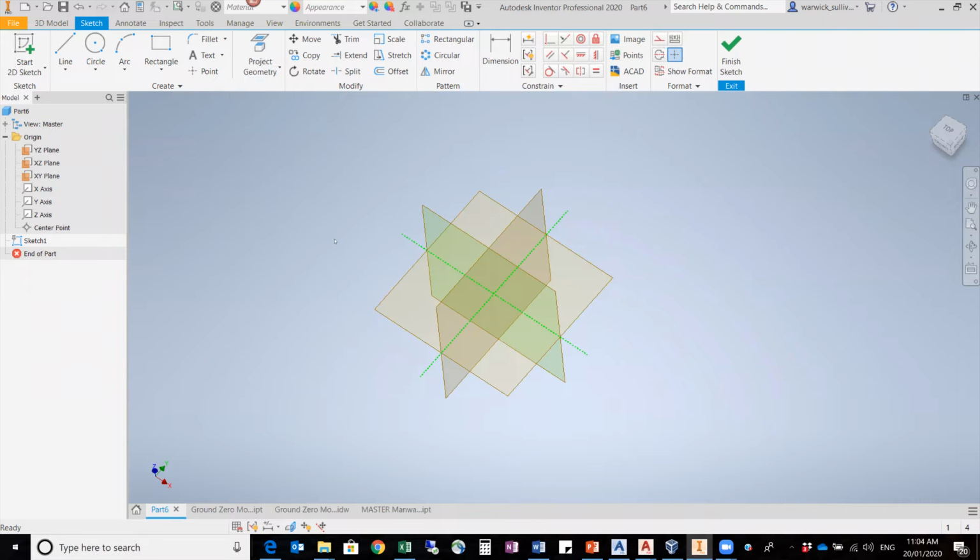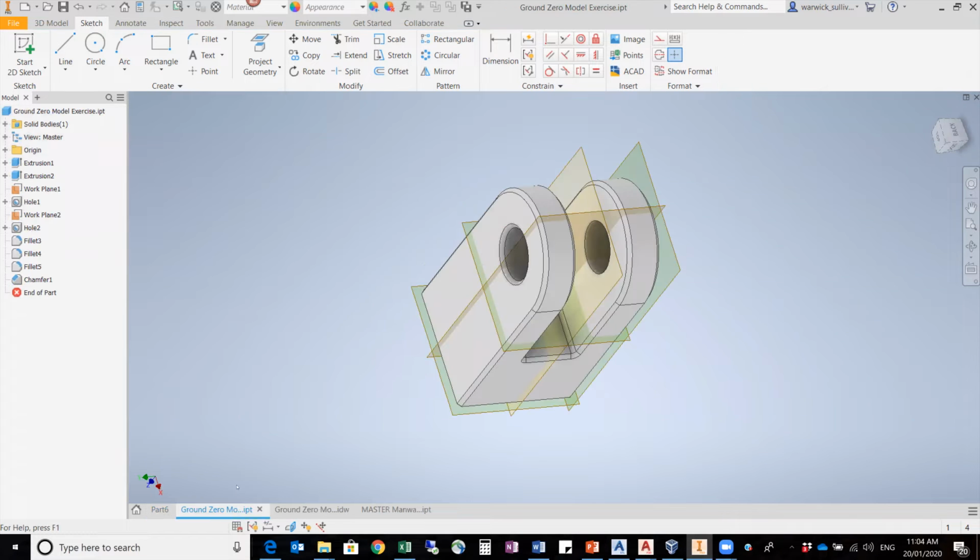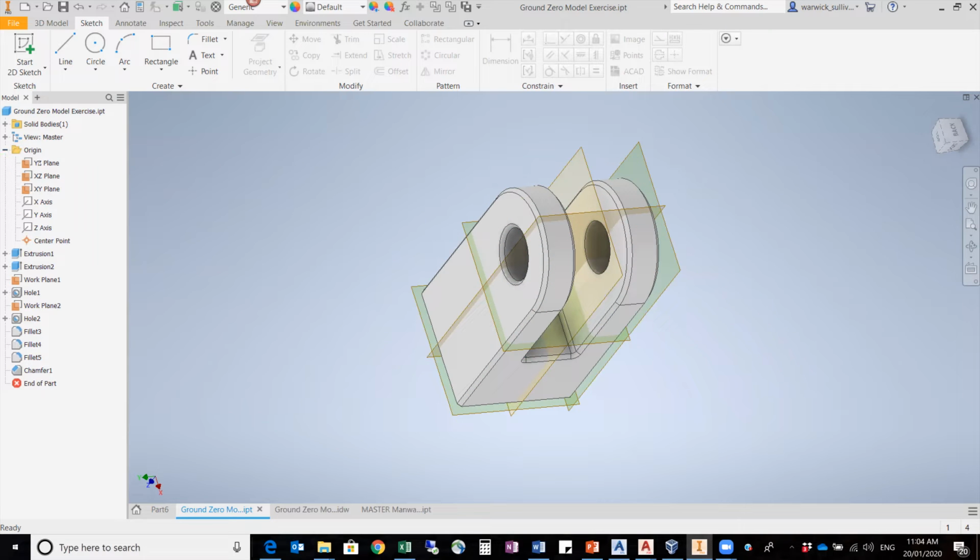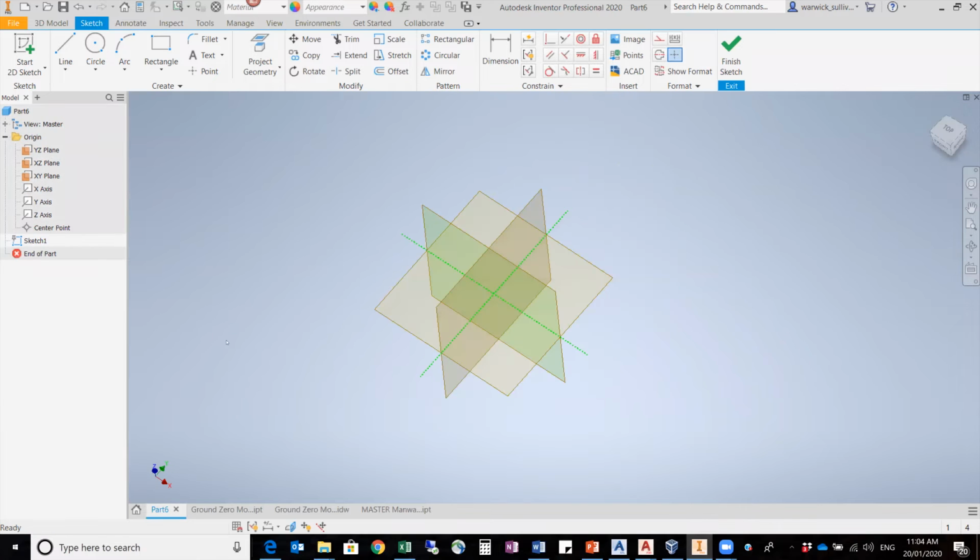Okay, let's go and actually make this together. The reason why I do this, if you have a look at our part, the origin planes travel through the center of the job. See, 1, 2, 3, that's what we're going to achieve. Depending on the job, you can change that around a little to suit yourself, but this is just a good kickoff template. So I'll go File, New.